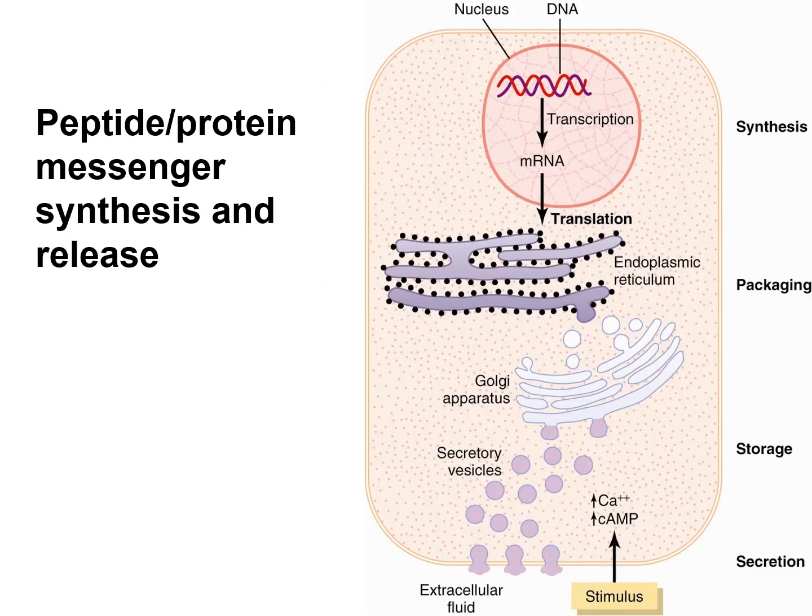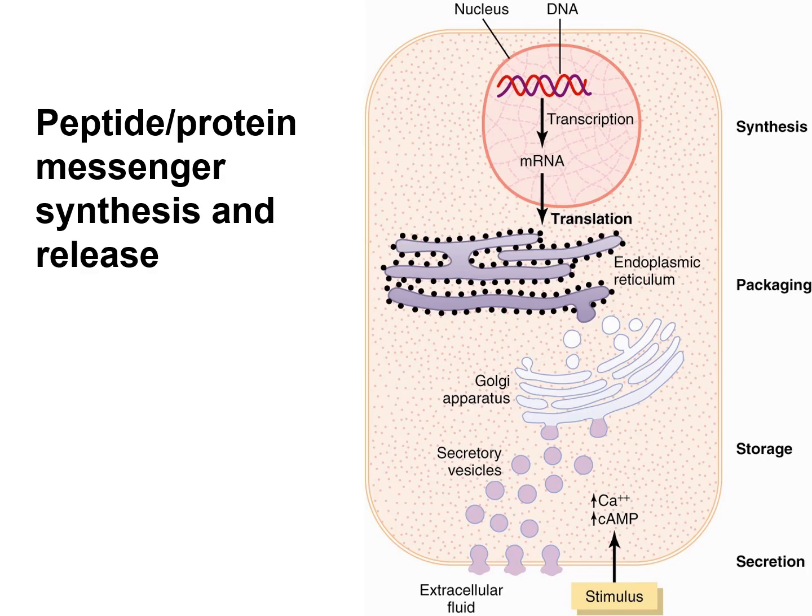And then just a reminder that these protein messengers, the directions on how to make them, come from the genes in your DNA. So for example, there's an insulin gene in your DNA. And so when it's time to make insulin, you'll transcribe that gene, you'll copy it, make the messenger RNA, and then you'll translate the messenger RNA with the ribosomes, and we're going to be translating it on the rough ER. Things that are translated in the rough ER are going to be packaged into vesicles and then secreted by exocytosis from the cell. So that's why we go to the rough ER there.